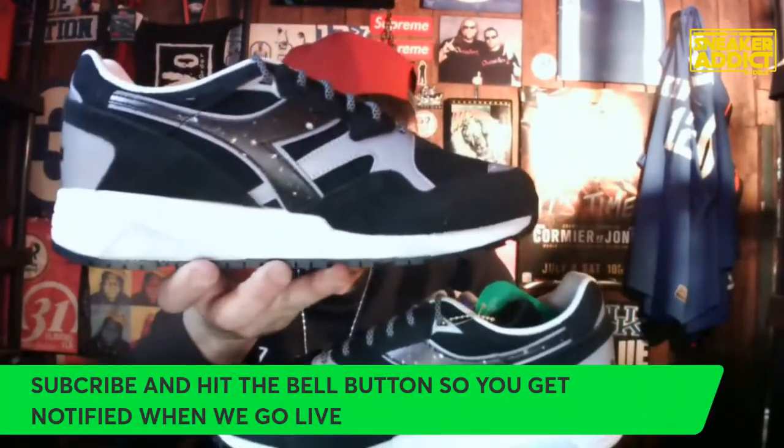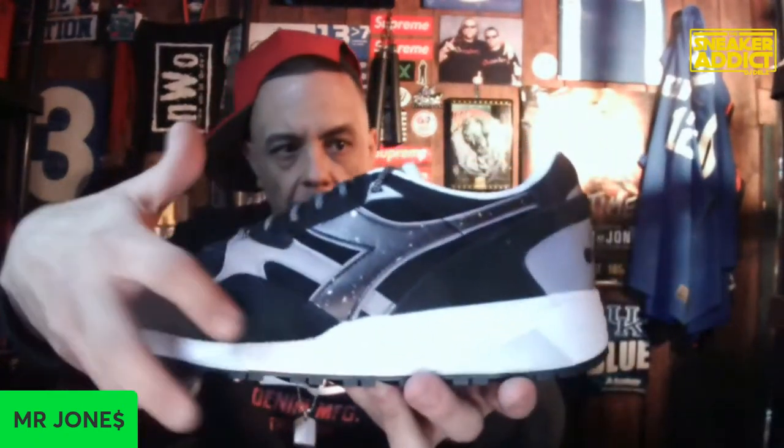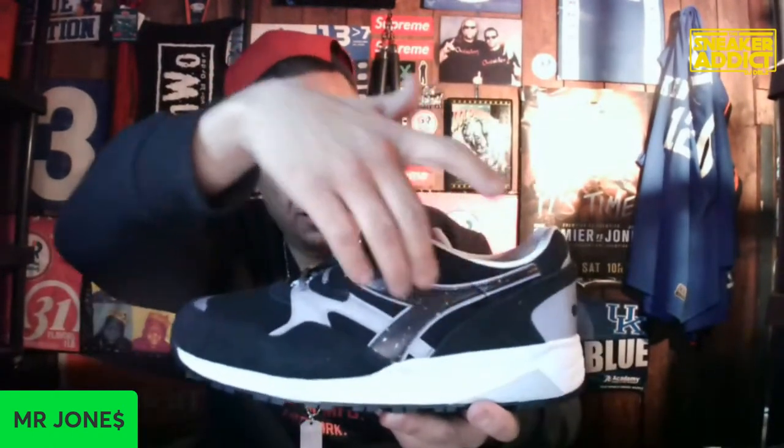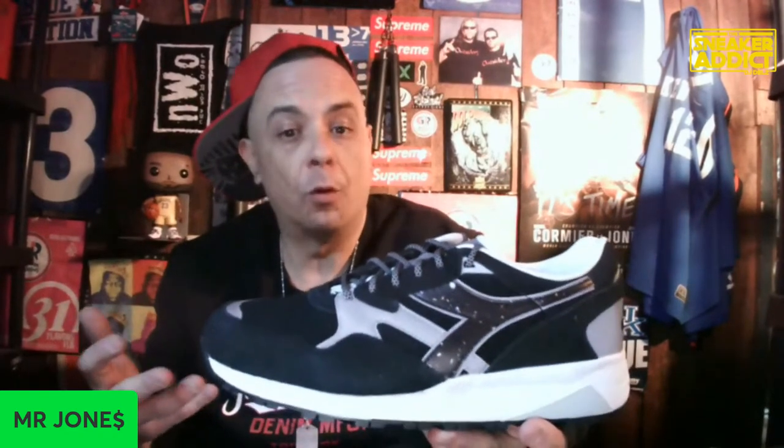I'll pull out the other shoe. Again on the heels, reflective - you got Adidas on one side, Raekwon on the other. The execution of the shoe is very well done. It does have the Adidas branding down here on the midsole, and the opposite shoe that says Adidas just has an Adidas print on the back instead of the Raekwon signature. The reflective hints really give it a strong nod towards what they were going for with the galaxy. Some Wu-Tang shit - the galaxy, the moon, stars and sun.